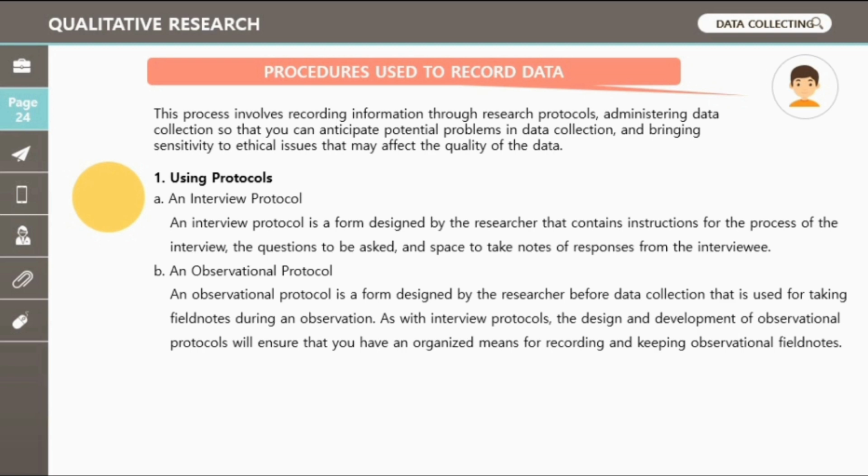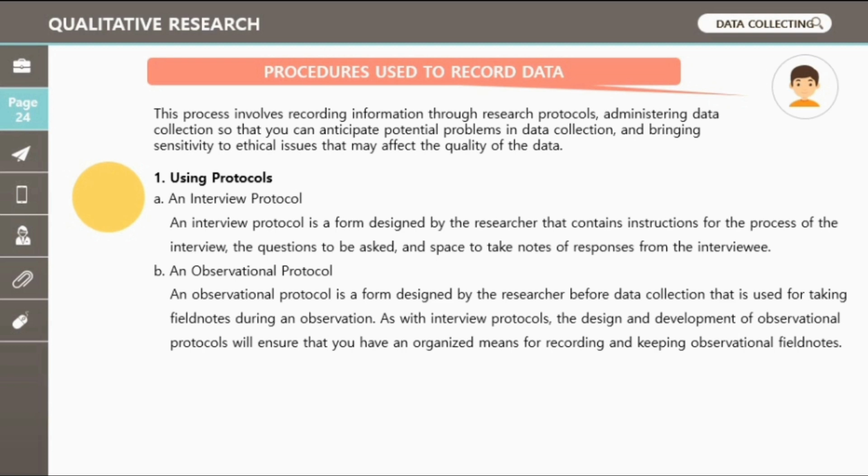As already discussed, for documents and visual materials, the process of recording information may be informal, taking notes, or formal, optically scanning the material to develop a complete computer text file. For observation and interviews, qualitative inquiries use specially designed protocols. Data recording protocols are designed and used by qualitative researchers to record information during observation and interviews.